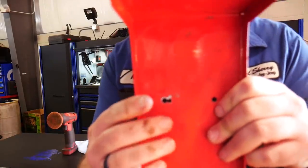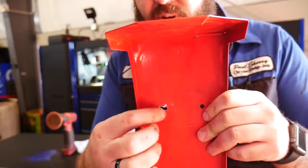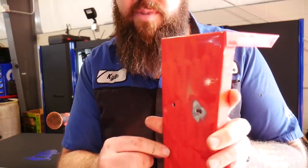There we are. As we can see now, we've got our hole drilled in just a little bit, so we're going to clean this back up off, and it's all nice and smooth, so it's not going to scratch up our box at the same time too.